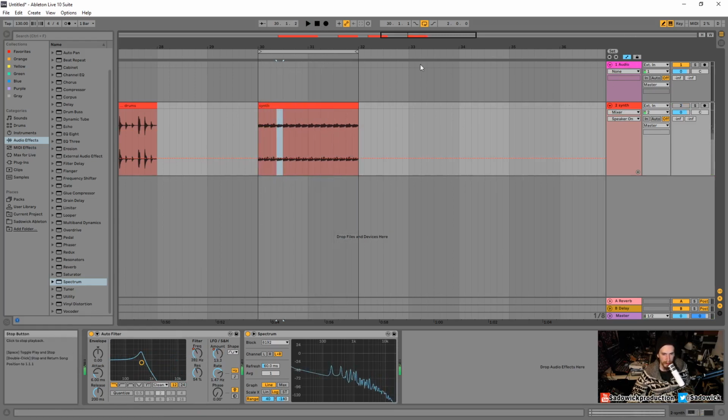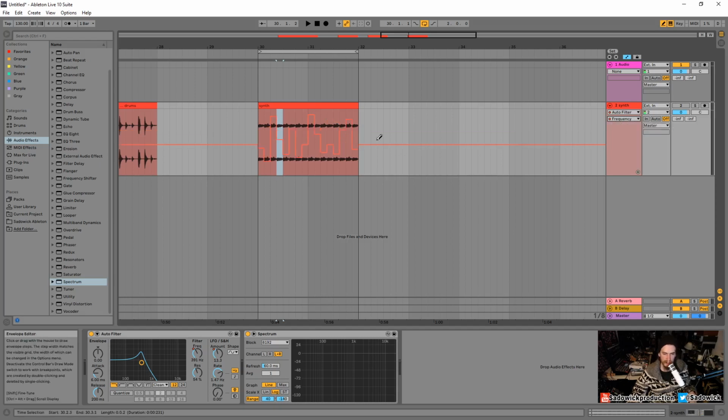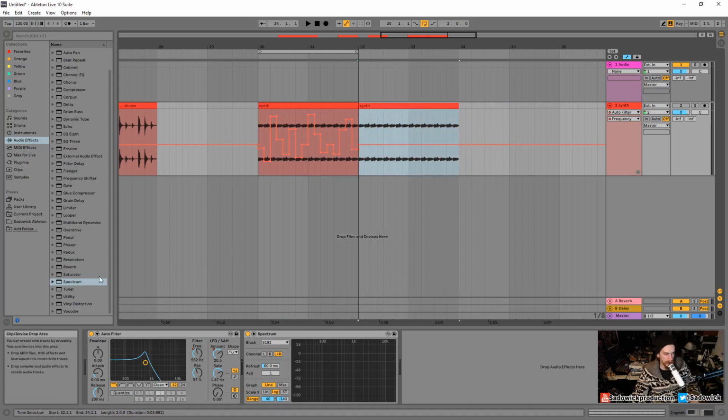And if we wanted to go back and look at the things that we modulated, we can go up into here, select auto filter. We have the LFO amount right here, and then the frequency here. They're highlighted in red saying, hey, these are automated. And like I said, I'll turn off my pencil tool, these are independent of the clip in question. So you can have the clip copied and moved around, and you can have different automation for different clips and areas. So it gets really neat really quickly.